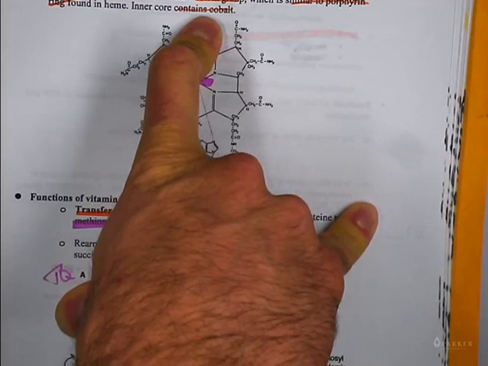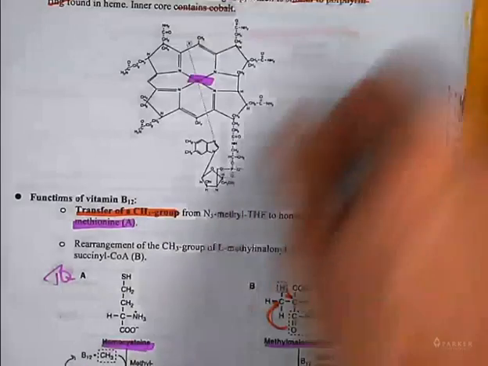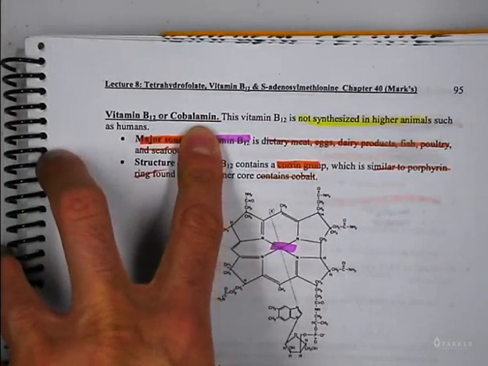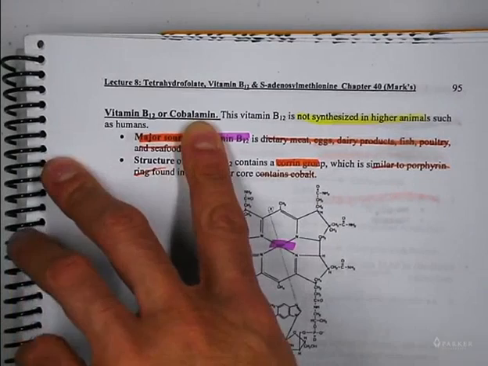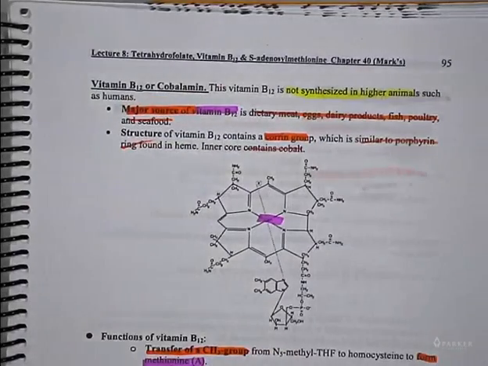So what do you think is important for the synthesis of B12? Cobalt. Good. Fantastic. If you care, oh, there you go. It says it right at the top: vitamin B12, a.k.a. cobalamin. Come chapter 10, you're going to have to know all of those. B9 equals folate, B12 equals cobalamin, etc. So if you're getting on it now, you're ahead of the game.